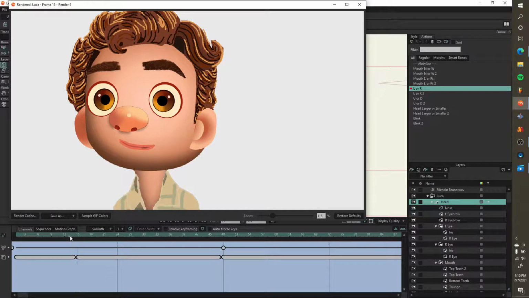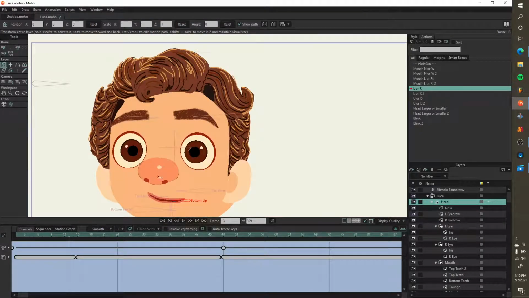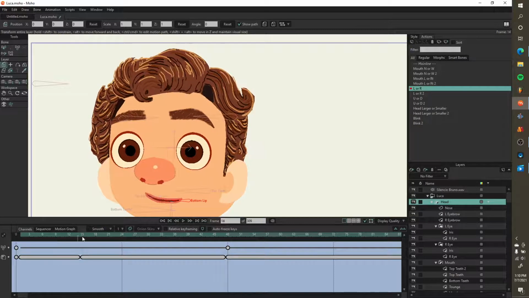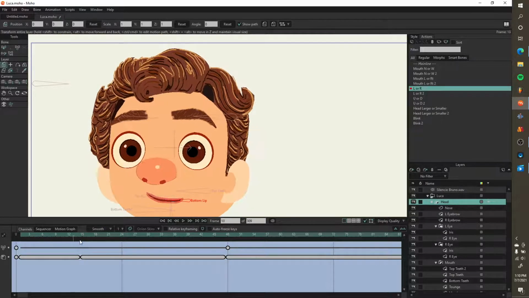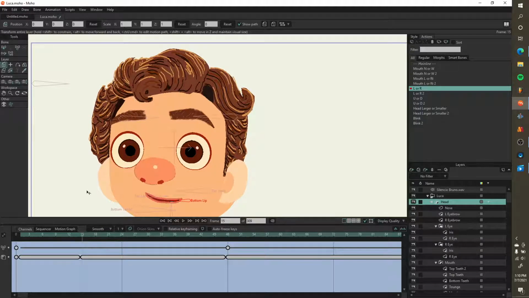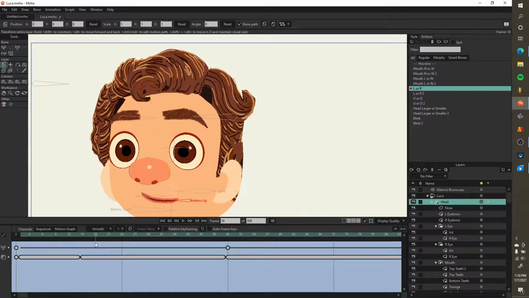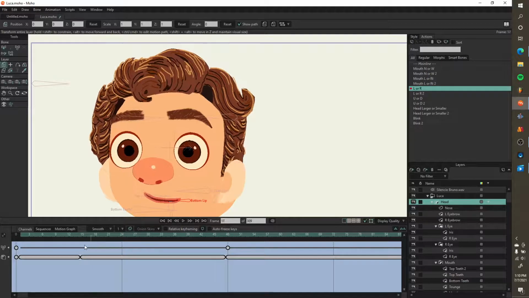So if we zoom in, you'll see I moved his nose over. So I grabbed his nose and I just slid it over some. And I also did a little bit of a rotate, which is a different tool. And then I did the same thing for his eyes. I just thought, okay, I'm going to slide it over a little bit, and that's it. Same thing with his eyebrows.